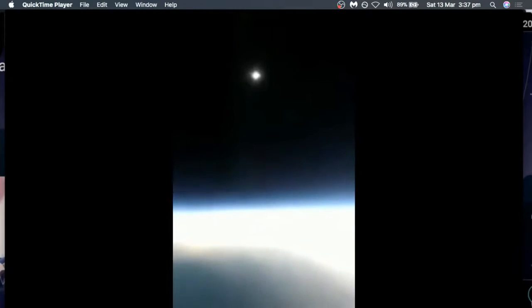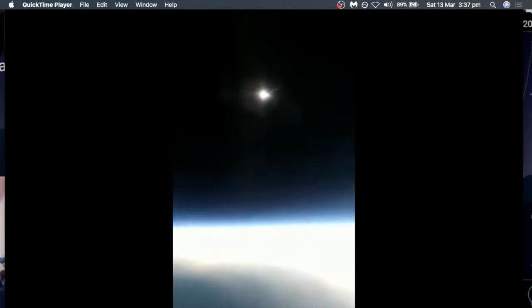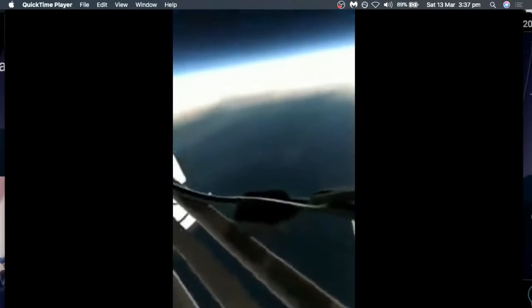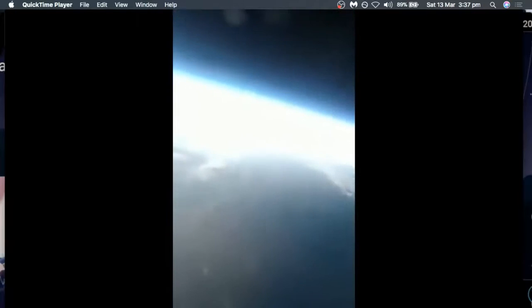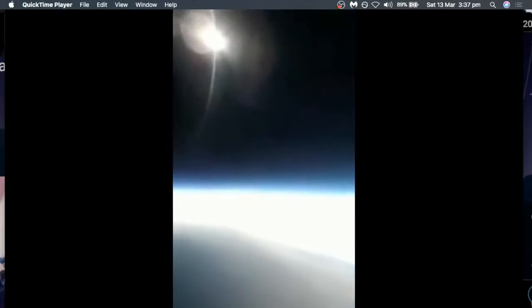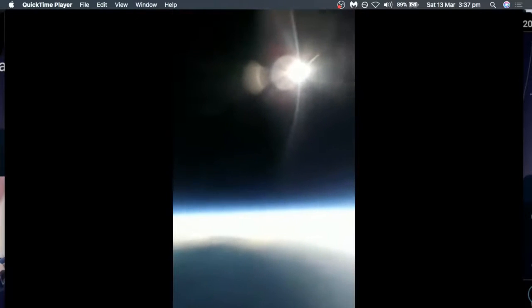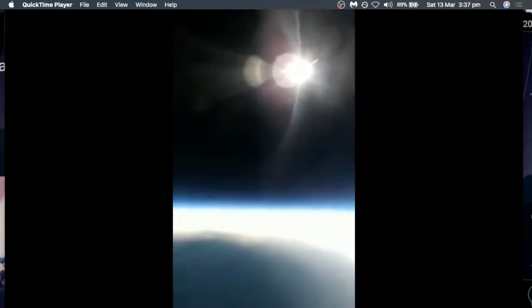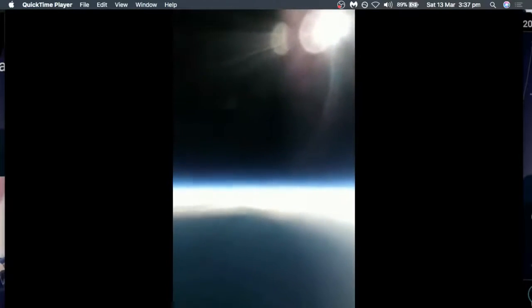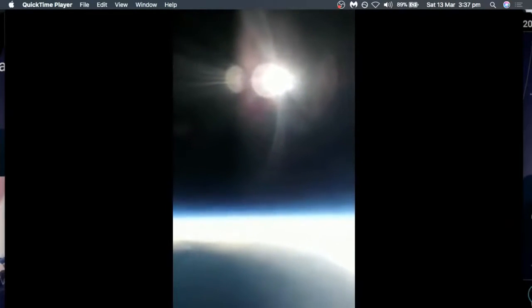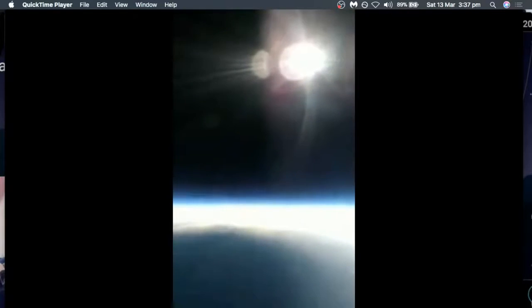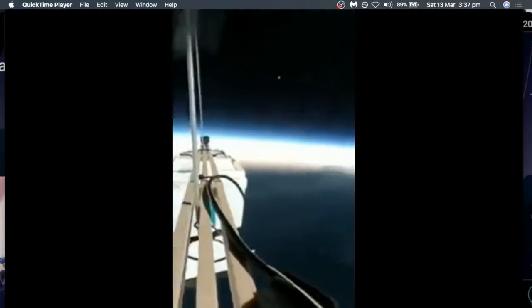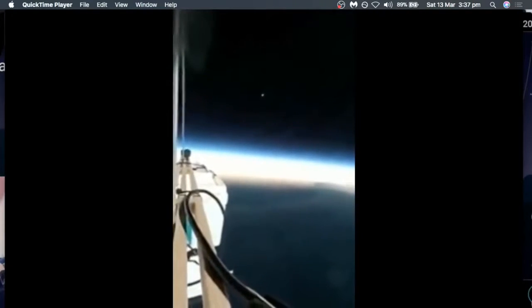And you have to remember, this is at a very high altitude where there's a lot less interference. So the filaments are all the way up to the point where the charge changes completely. You can see the filaments quite clearly there. It's obviously not the effect of the camera. And you can see what people might think is a lens flare. It's like, nah, that's not how a lens flare behaves.